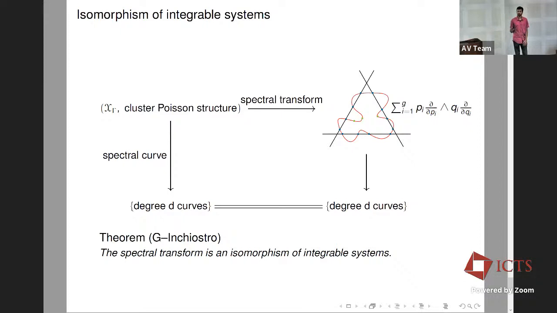So is there a way to write this on the cluster side? Oh, yeah, right. If you write it, it's going to be some slightly horrible, big expression. Right, this is somehow more compact. So I guess it's saying that that slightly complicated looking Poisson structure becomes this one. But I would say that this one is really not that bad either, because it's just the intersection pairing on some surface. If you try to write down the bivector field, it's a big expression, but the Poisson structure itself is very nice.